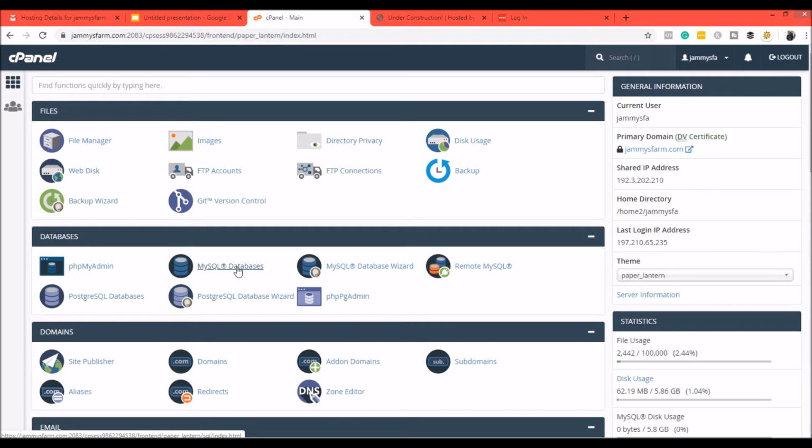What we are going to do in this process is just to create a database. Then we are going to create a user that can manage this database. Now once we create that user, then we are going to add this user into this database so that the user will be able to access or manage this database. That is just a simple process. Okay, so I'm going to go straight to do all these steps: create a database, create a user, and add the user to the database. To do that, on the control panel admin area, on the database, you click on MySQL database.